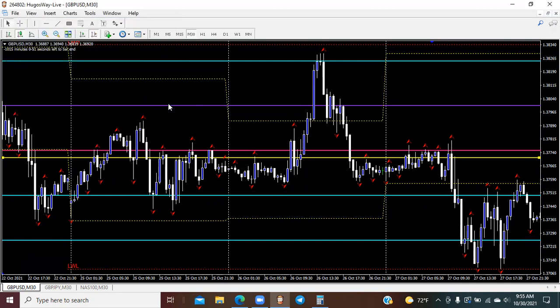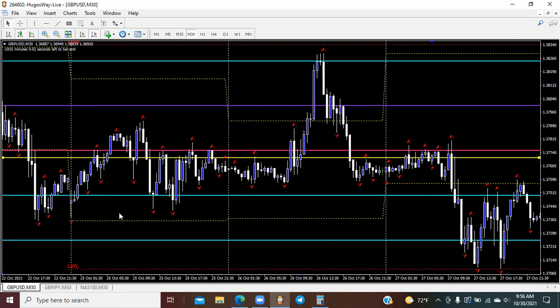Also, you can do this manually. Go and find the high of the week, the low of the week. You can do this manually as well. But the reason I like to use the indicator is because I don't have to manually go in and do this every week. Next week, it just pops up. It just goes right to where that high and that low was. So that's why I like to use that indicator.